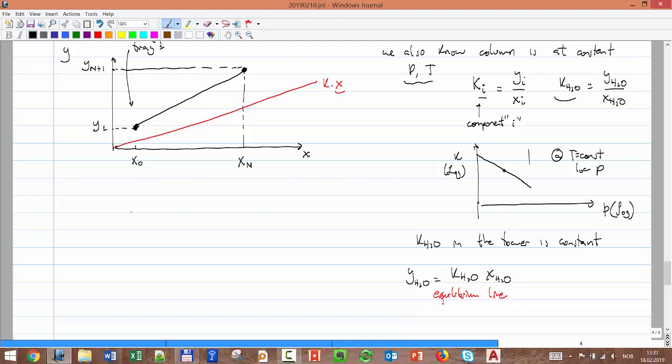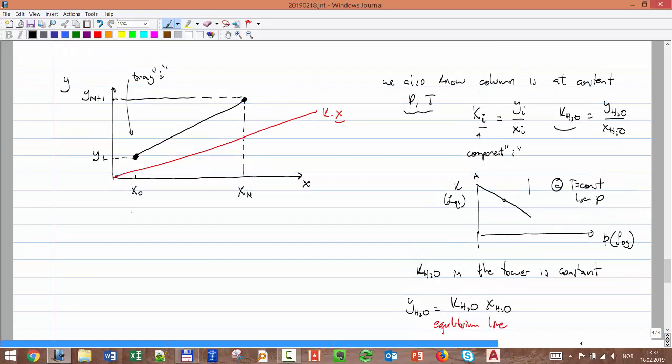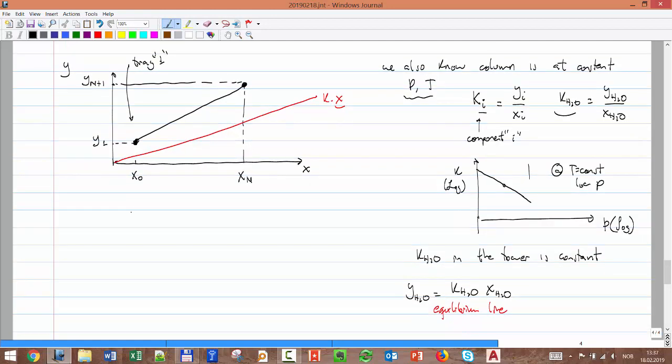Okay, so now let's look one tray at a time. I think we came by making a mass balance, taking from the top all the way to the bottom, so we can take really any tray. And this one we made simply by saying that yi divided by xi always have a factor. They're always related by a factor, and if pressure and temperature don't change, that factor is constant.